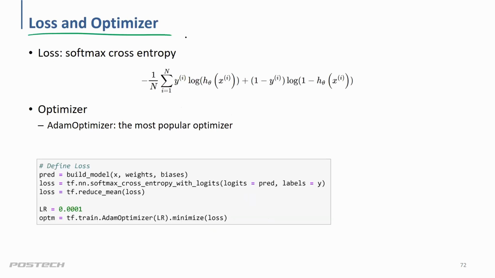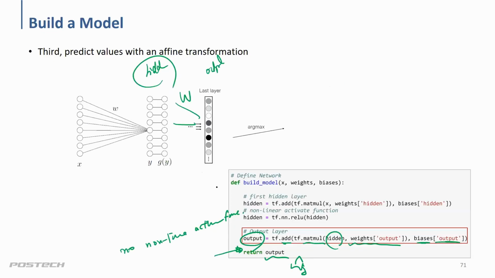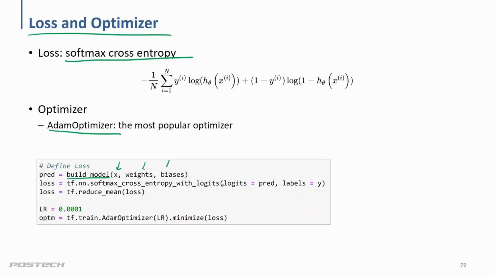So the next thing is we need to define the objective, the loss function, and what kind of optimizer we're going to use. We have to let the computer know. Since this one has 10 classes, a multi-class classification problem, we're going to use softmax cross entropy and the Adam optimizer, using the X and weights and bias, and this will be the y hat.